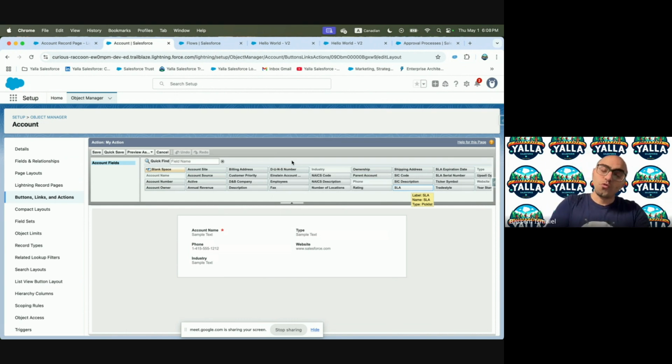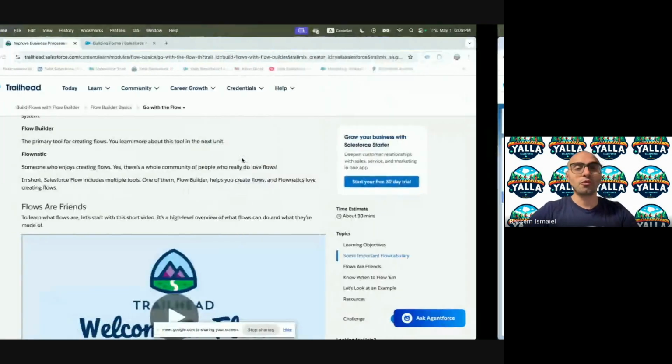So you move from fully declarative using point and click, which is an action, a validation rule, an assignment rule, an escalation rule, an approval process, and all of these things. Exhaust them. If you cannot satisfy your business needs, move to the next level, which is the flow. If you cannot do it using the flow, you can explore Omni if you are familiar with OmniStudio, and finally move to Apex and LWC, which is the pro code.